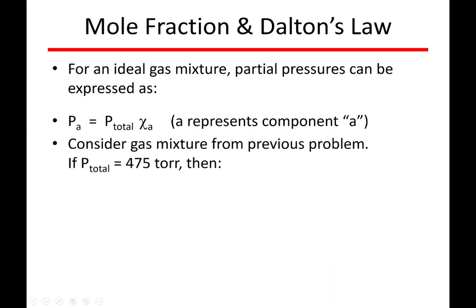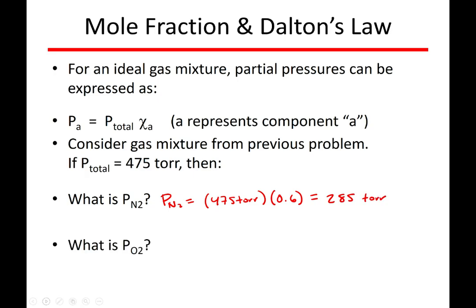All right, with that in mind, let's extend the example that we looked at on the last slide. We have the same gas mixture from our previous problem, and we're now told that the total pressure of this mixture is 475 torr. And we want to know what the partial pressure of the N2 is. That's going to be found by saying that the partial pressure of the N2 will be equal to the total pressure of 475 torr times the mole fraction, right? That is the percentage that is the N2. We found in the previous slide that the mole fraction of N2 was 0.6, right? 60% of the gas was N2. And so the partial pressure of just the N2 would be 285 torr.